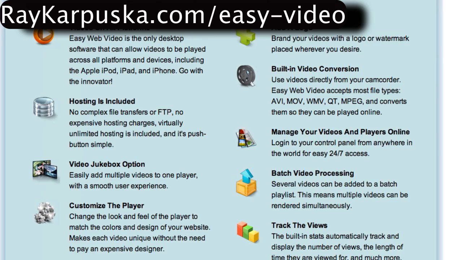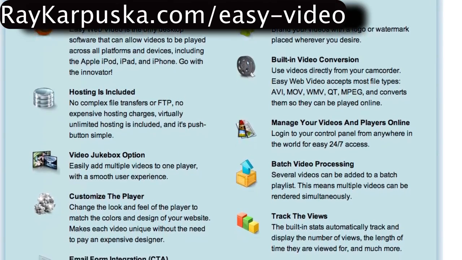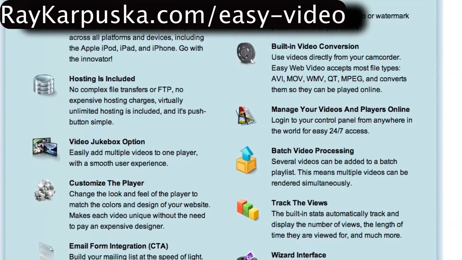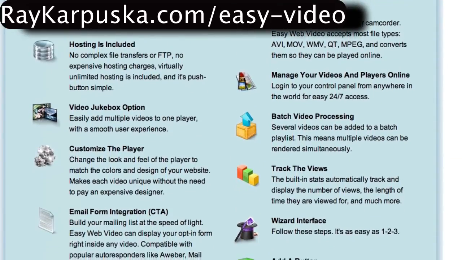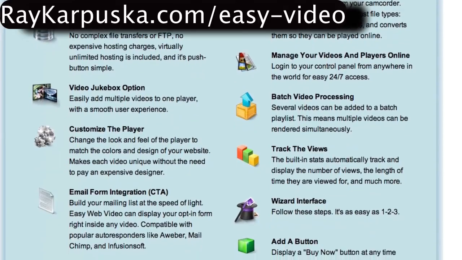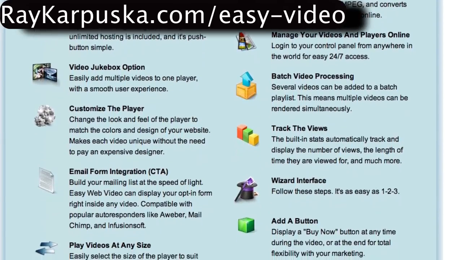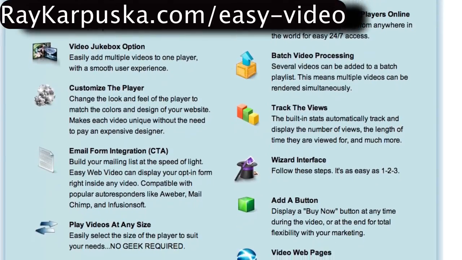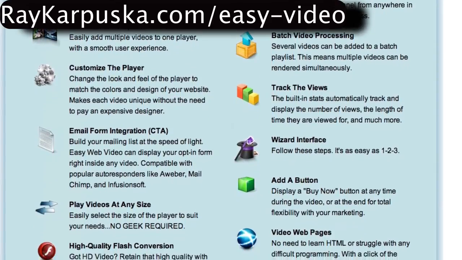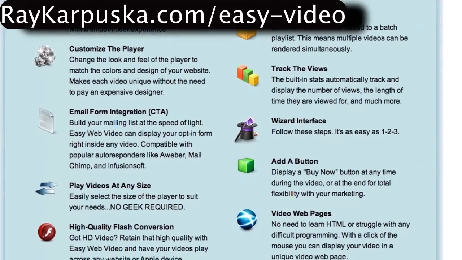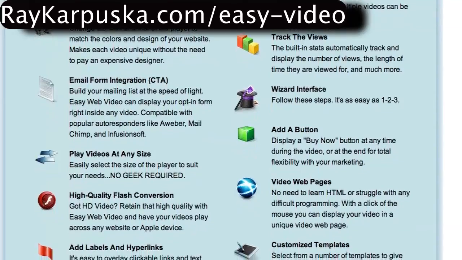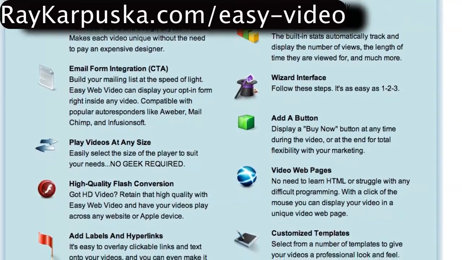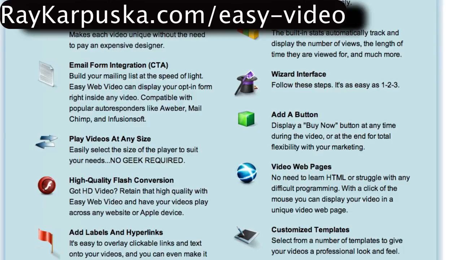Okay, so here it is, all the features and benefits of how we can really effectively market with video, including buy buttons, email collection through video, and so on. And I'm actually using it for my own website, where the most important thing for me is the analytics: tracking how many people start watching, where they drop off, and how many people actually finish watching the whole thing. As an example, if I have a buy button at the three minute mark, then I want to make sure that at least half of the people watching the video will get to that buy button.